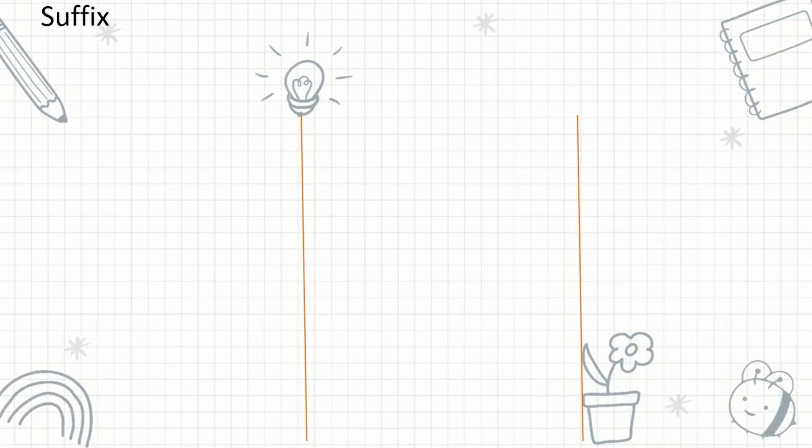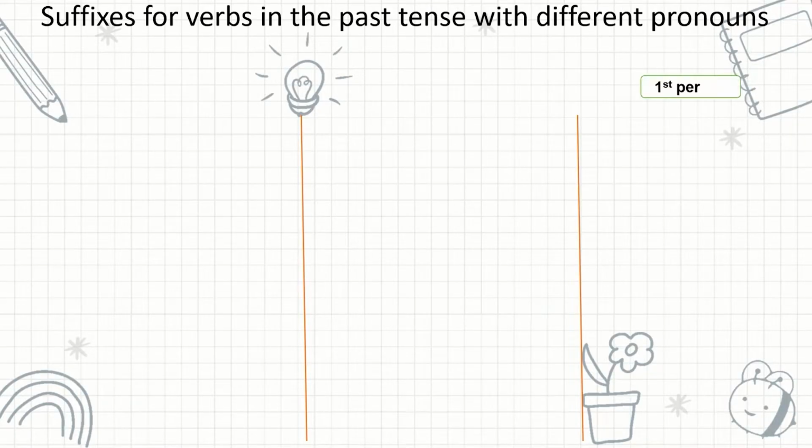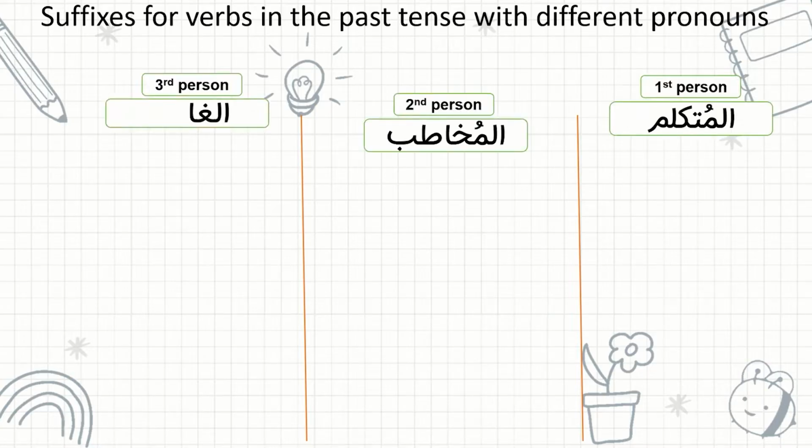In any language, we can divide the pronouns into three main categories: pronouns of the first person, pronouns of the second person, and pronouns of the third person. But first, what do you mean by first, second, and third person? Both of us are having a conversation right now. I'm talking to you and you are listening to me. In that case, I'm the first person and you are the second person.